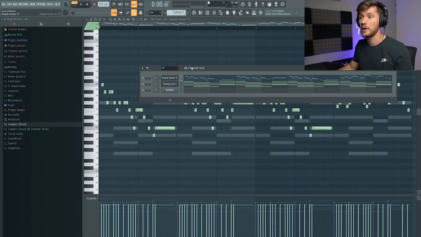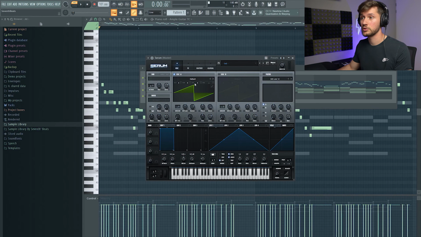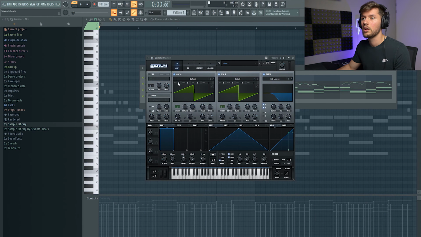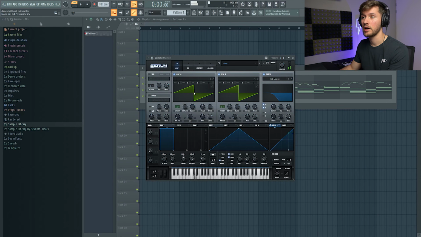So right now I'm going to add a bass line, and I'm going to create this one from scratch. So I'm going to enable 2 oscillators, turn up the unison, and use a filter in Serum. So something like this. Turn down the detune. And you can turn on this one 2 octaves and this one 1 octave. And it's basically the same in every other synthesizer. So you can play around with this one until you like it.